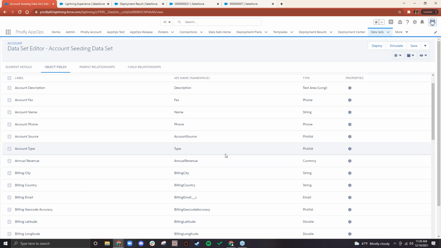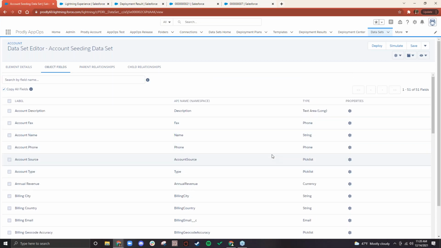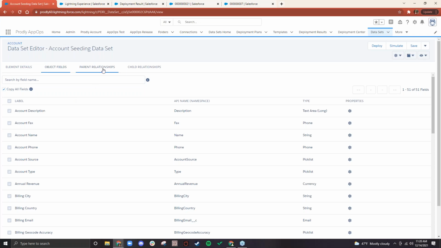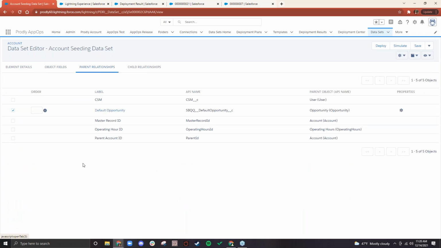We are good. In addition to that, let's say I wanted to actually go through and do text ID mapping. This is perfect. I don't have to go through the painstaking process of figuring out how to move and then reconnect things like logos. That's a perfect example of that in the destination. I can just do the mapping straight from here. And again, set it and forget it. I hit a save button and I'm good.